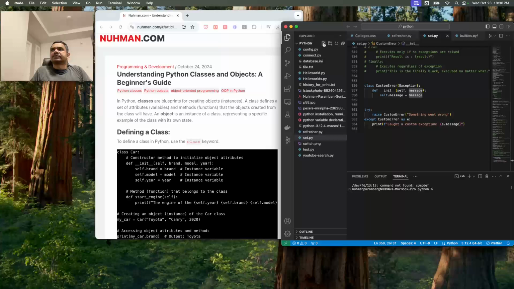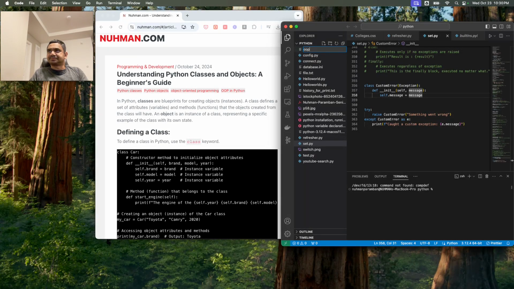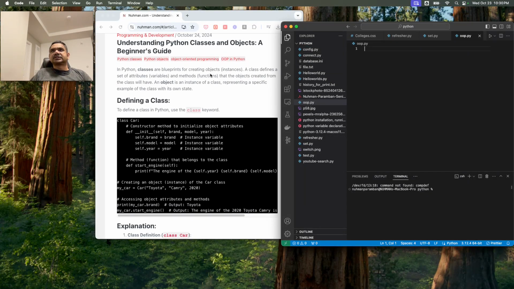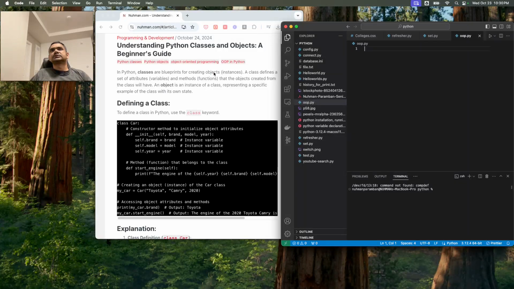Let me create a new file, and I will name it tutorial_programming_2.py. Then we will do all of this exercise based on this document.